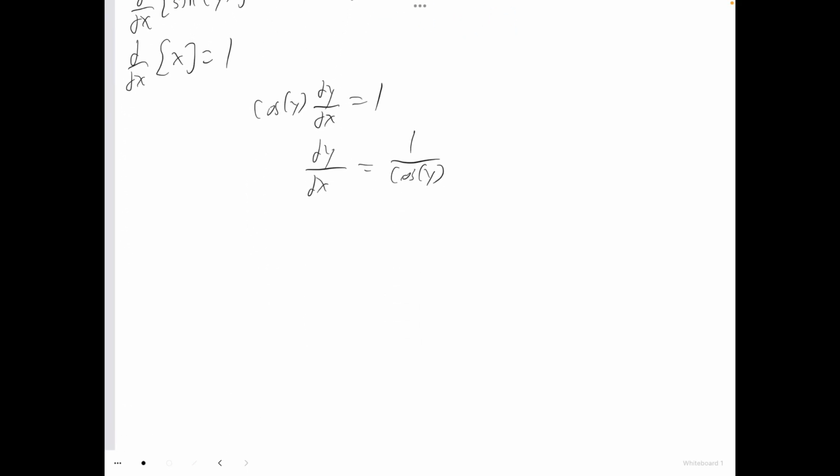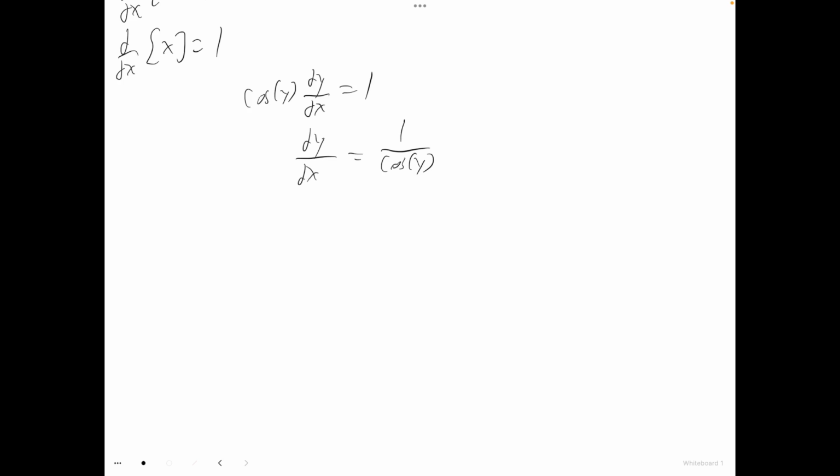So up to this point, what we've done has been the exact same as what we did for logarithms, in that we just found what x was in terms of y by using the inverse property, and then took the derivative implicitly. But now we need to get rid of our cosine of y. And so the process for this is the same for all trig functions. I'm just going to do it in this example, but you would do the same idea for any of them. So what we know right now is that sine of y equals x. And so we're going to draw a triangle, with one of the angles being y.